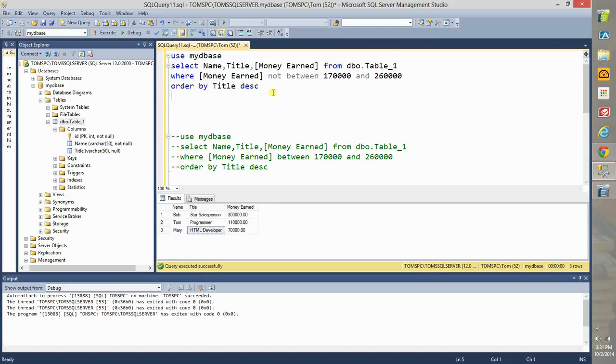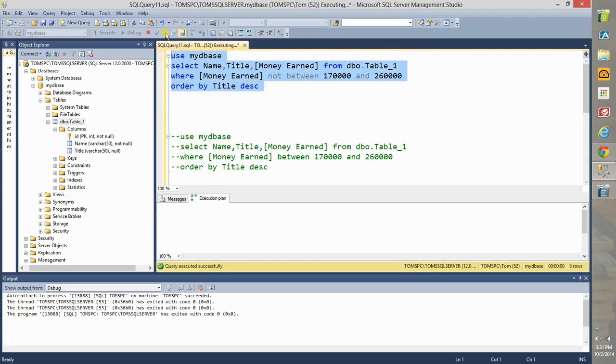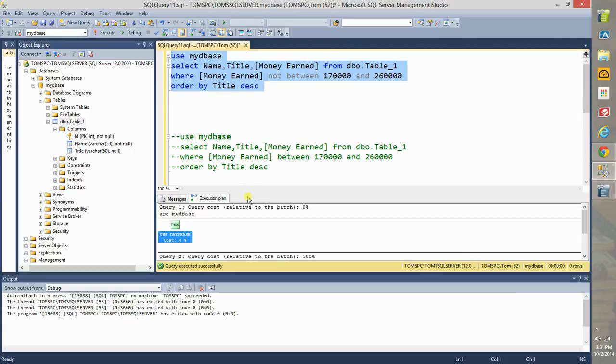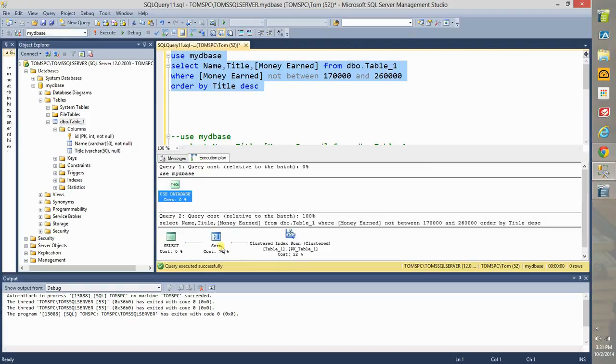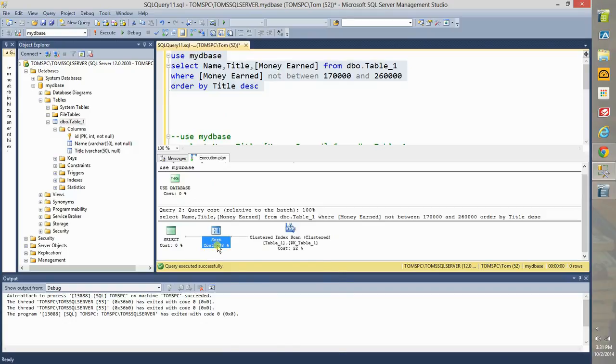Alright, and now further, I want you to realize something. When you look at the estimated execution plan for this particular query, you see the sort. I see the cost of that, 78%, so be careful, because if you have a huge amount of information, that can be very expensive and time consuming. If you have a query, you may want to work with a small subset of your data, so you don't run a query that takes 5 hours.